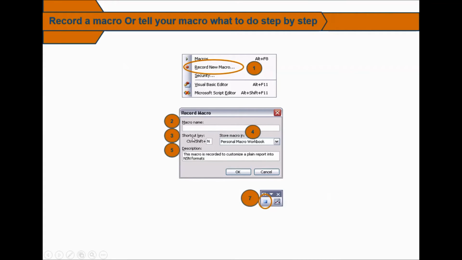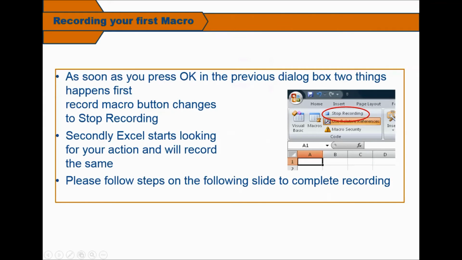So Excel will automatically assign another Shift or Control in between you and your shortcut key. So here we have Control Shift and N. In this case, we've got an additional Shift in between. So that was a quick tip for the shortcut keys. Similarly, you can go back and you will see again this stop recording button.